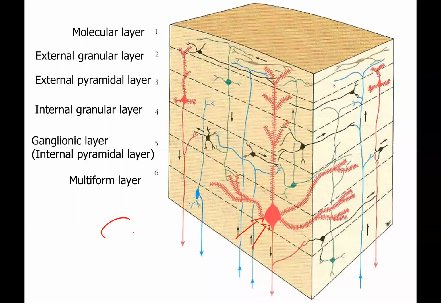Now, if you have the brain like this, this is the central sulcus. You get the motor cortex here, the primary motor cortex. In the primary motor cortex area, there are pyramidal cells. Some pyramidal cells are very large. They are given different names, Betz cells and all that. You don't have to remember all these terms, I think. And these cells will give rise to motor fibers starting from the precentral gyrus or the primary motor cortex.